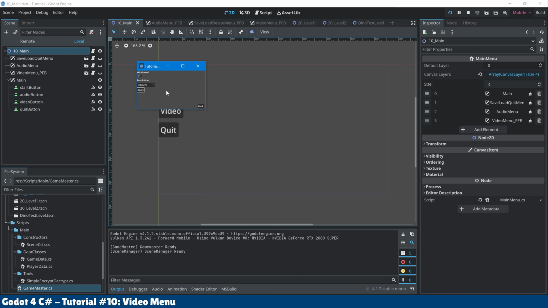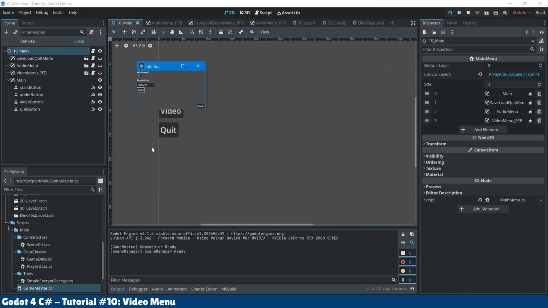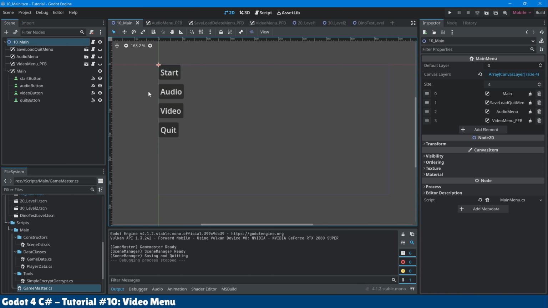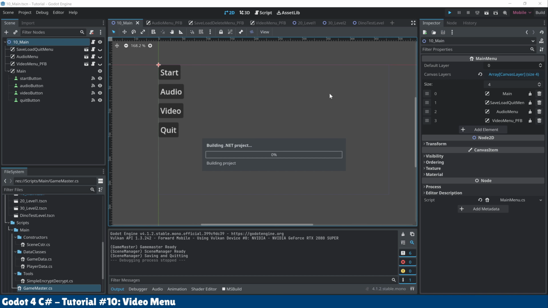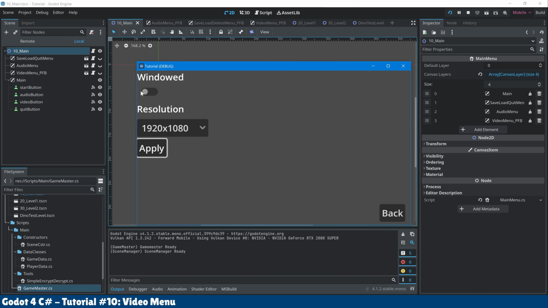I find that sometimes you have to select it 2 times. I'm not quite sure why it does that, but I'll look into that more. So I'm going to just choose 480 by 270, hit back, and then I'm going to quit out of my game. And if I go back into my game, you're going to see that it's really, really tiny. I just hit video, and I'll just make it 1920 by 1080, hit apply, and that's working.